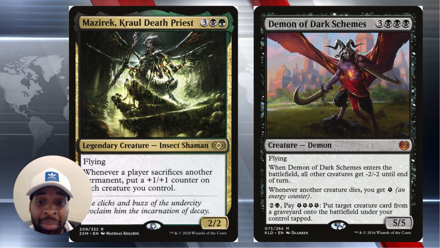All right, its last ability is tap, pay 4 energy counters: put target creature card from a graveyard onto the battlefield under your control, tapped. So we have the ability to steal creatures from anybody's graveyard. Anybody's graveyard. It could be yours or your opponent's. If they got a really enticing, juicy creature that you want to use, Demon of Dark Schemes is your answer.